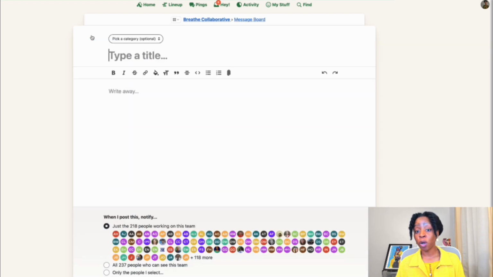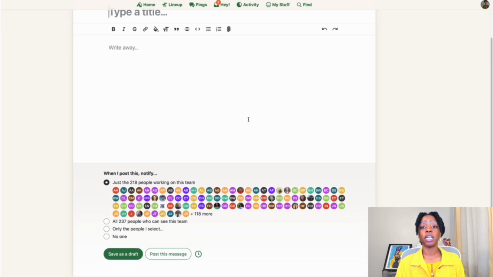Now, if you wanted to make your own message, you click the new message button and you give it a title, a description, and much like how you can do with your Word documents, you can add links, you can bold, you can make text bigger, you can make bullet points, and you can even add files through this paperclip icon. So if you wanted to add any photos or any documents to what you're sharing, you can do that as well. And as I stated previously, you can share it to all of the people that are in the team or just the people that are main contributors to the campaign.